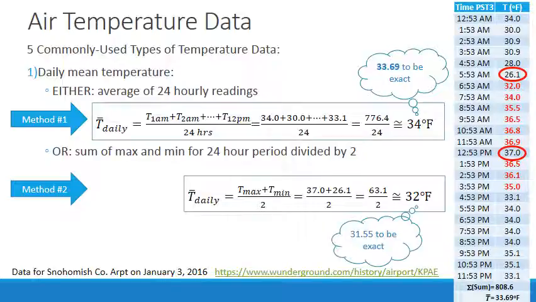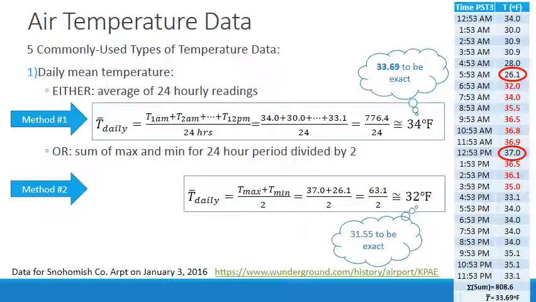Okay, one more little thing about mean temperature and then we'll move on. What would happen to our estimates if the citizens of Mukilteo were lucky enough to experience localized clearing during the morning hours and the temperatures looked more like this? We would still have the very same daily mean if we calculated the temperature using method 2, but method 1 says it was 2 degrees warmer. So which one of those is right?